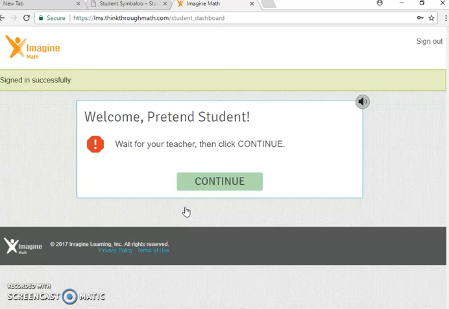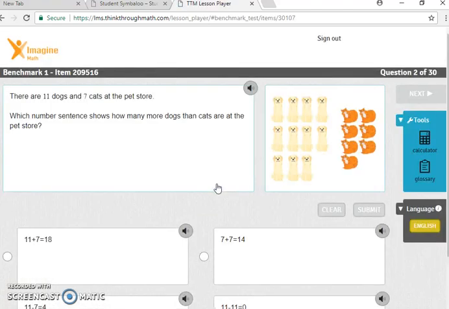So this student has actually already started the test, and so I wanted you to see that. They are able to stop, log out, come back to the test, log back in. So I'm going to click on continue and we'll see what we've got here. Okay, so they had only looked at one question, and you can see that from this over here. It tells you what question they're on and how many there are.